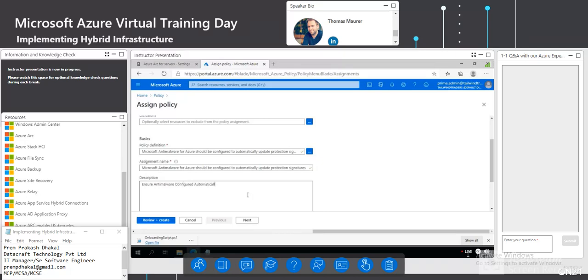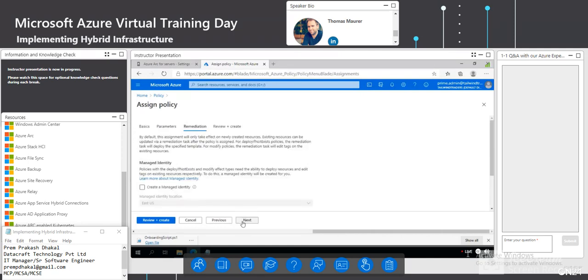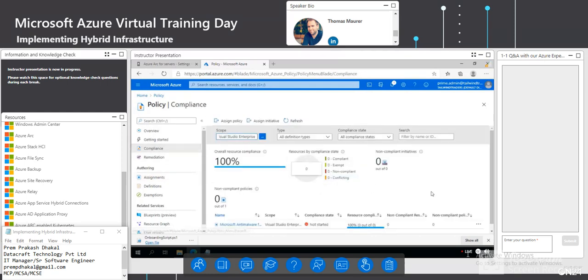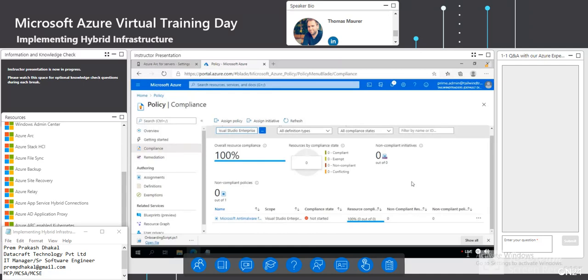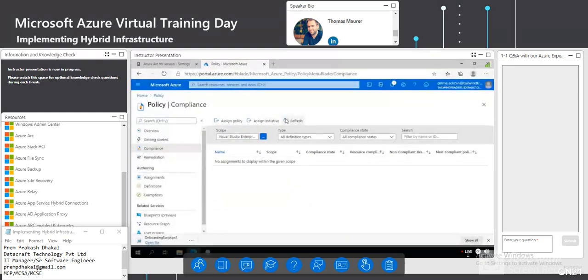Now, these are built in, as I mentioned, so you can just start using them. You can also build your own if you wanted to. So we have a GitHub repository where you actually can find examples of how you build your own policies. So I've assigned that policy, and this will take a while. We can now go to compliance view. It will actually check the compliance state of my systems within that resource group. So we will take the power of video editing and come back a little bit later in time.